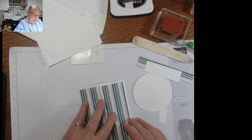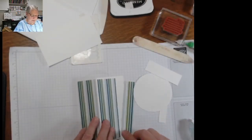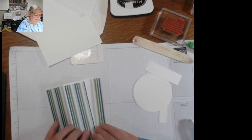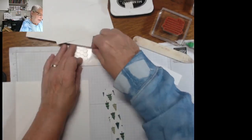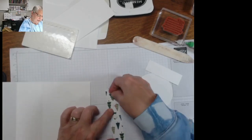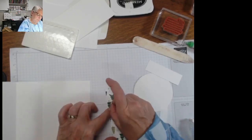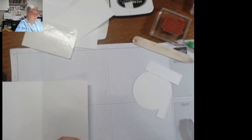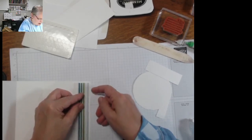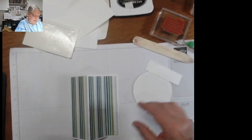There. So now we're going to do the same thing we did before. We're going to take our designer series paper for the inside. We're going to pop it up with dimensionals. I'm just trying to decide which way this should go, and I think I'm going to put it this way. I did use 5 dimensionals on here because I do want this to stay put. I don't want this to be shifting on me. So there we go. Get my 1/8 of an inch border here. Voila. Okay. Now I've got that ready.